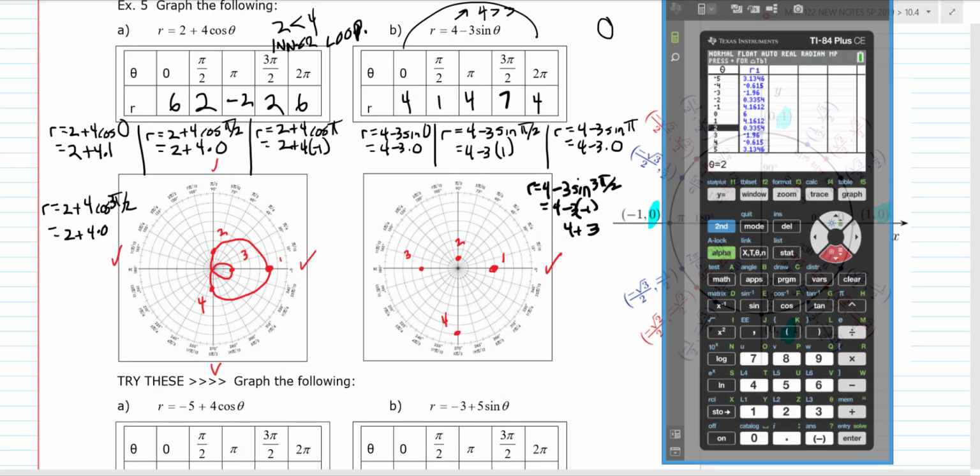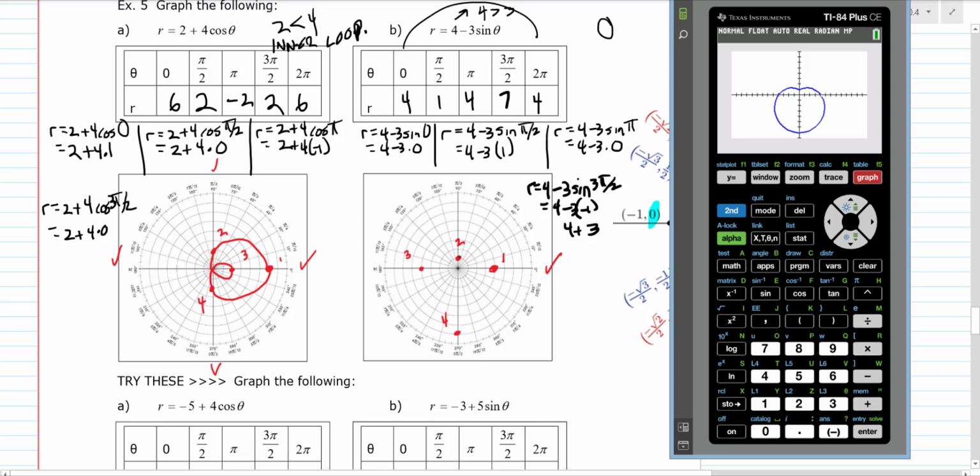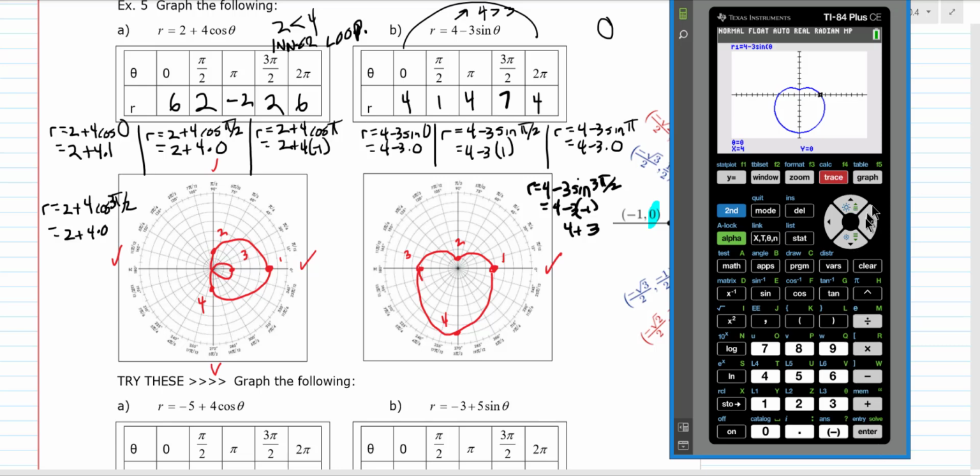Well, let's put this in the graphing calculator so we can see how it goes through these points. So this time we have 4 minus 3 sine of theta. And it goes like this. You need to look at your calculator to get a feel for how that goes. So it dimples, like that. It looks like a cardioid, but it's really not a cardioid. And then it goes through these points, like that. Okay? Again, trace it. Get an appreciation for how, as the angle gets bigger, it traces through those points. Okay, that's the idea.